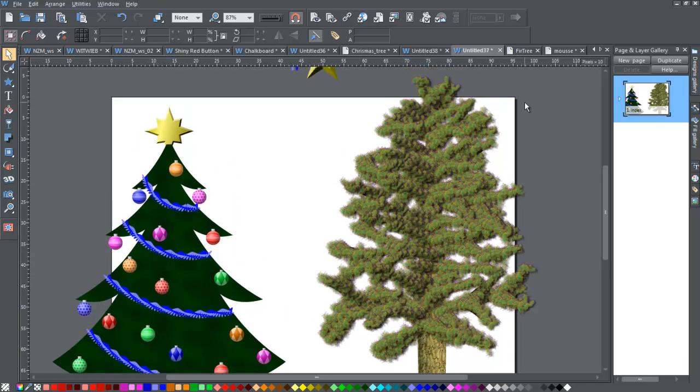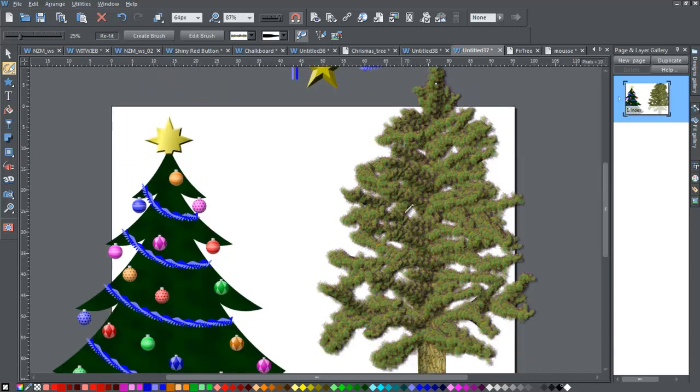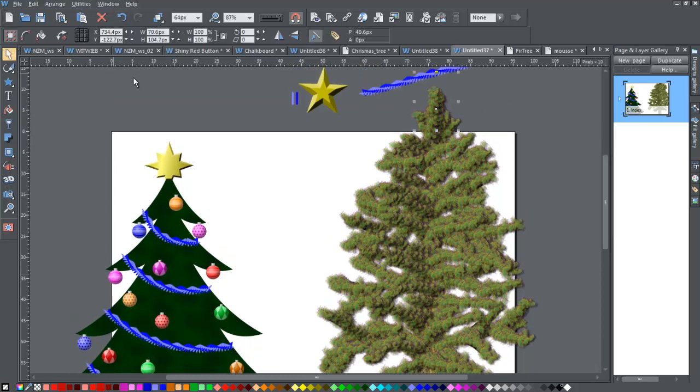Now I can go through and decorate this as I will. I'm going to make a couple of last minute adjustments. And yeah, I like the way that looks. Okay, now there's a lot of stuff going on here, right? I mean, there are probably thousands of shapes involved in these branches.